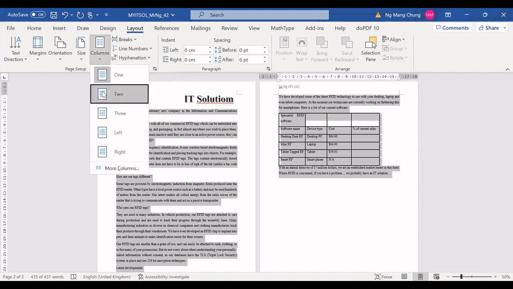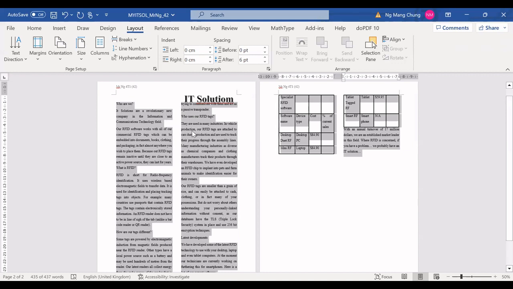Over here, you choose 2 columns. Click on this, and it will become 2 columns. You can compare it to the question paper. That is what we want for the first page. The second page, we need to do some formatting later on.